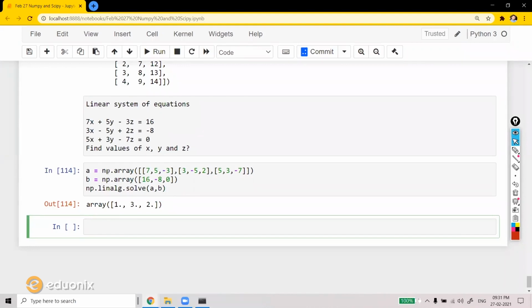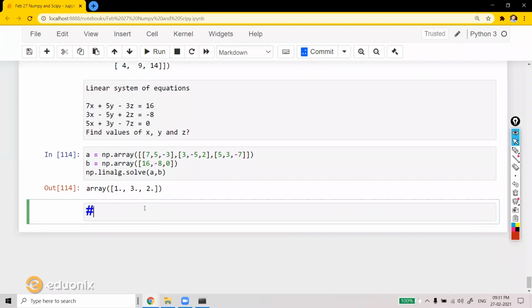Now, as I told you, I'm not going to get into the nitty-gritty details of SciPy because it's again a big module, but NumPy is something very important for us. So, SciPy.